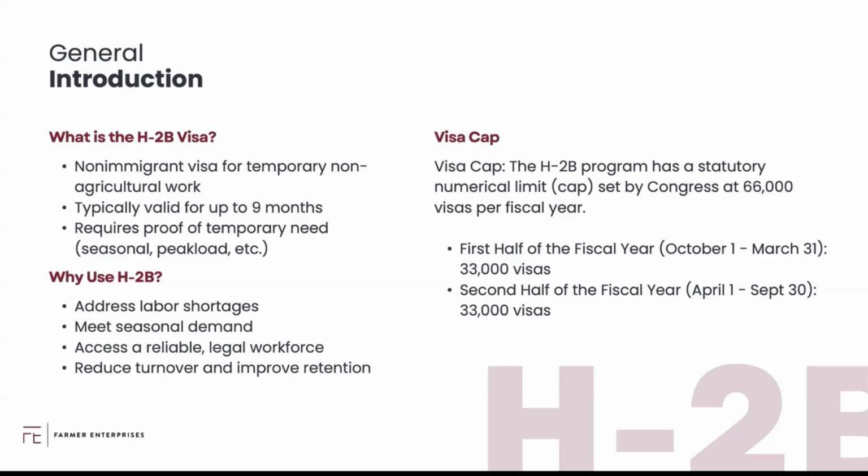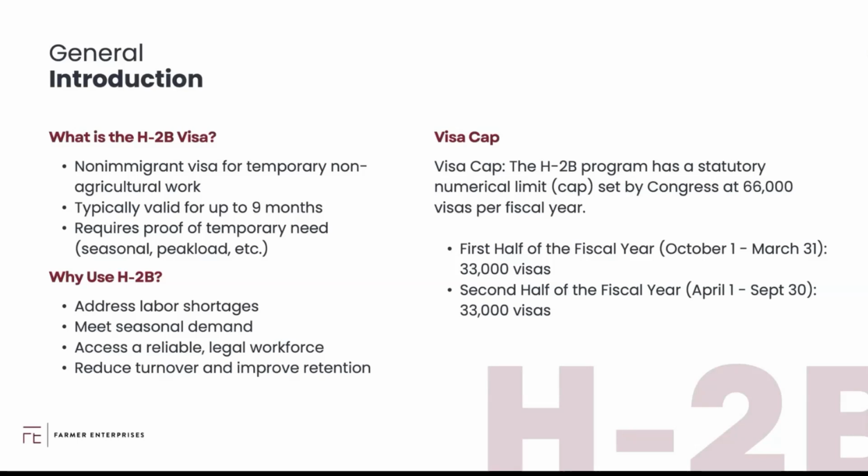The cap can be a really confusing thing, and I don't really expect anyone to understand what I just said, but I think the best thing you can do from a strategy perspective is work with someone that really does understand the cap and has access to labor in multiple geographies, because it allows you to have a backup plan for if your application doesn't hit the statutory numerical cap of 66,000, which is very possible. It's possible in the first half of the year and the second half of the year.